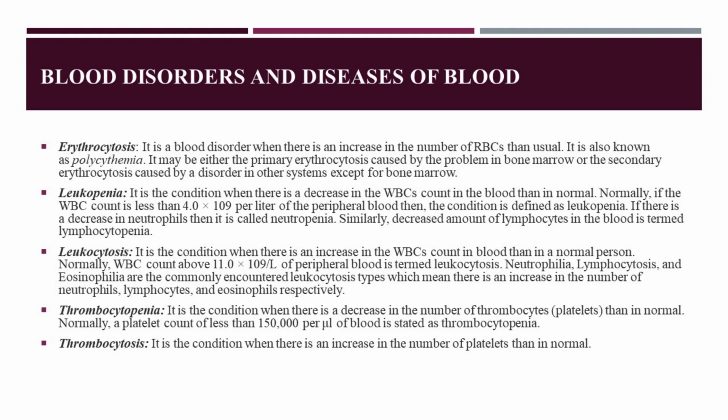Thrombocytopenia. It is the condition when there is a decrease in the number of thrombocytes, platelets, than in normal. Normally, a platelet count of less than 150,000 per microliter of blood is stated as thrombocytopenia. Thrombocytosis. It is the condition when there is an increase in the number of platelets than in normal.